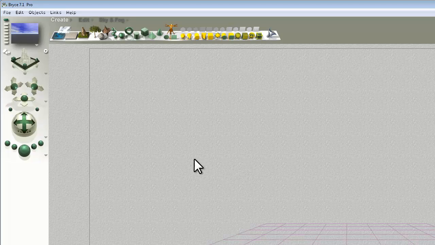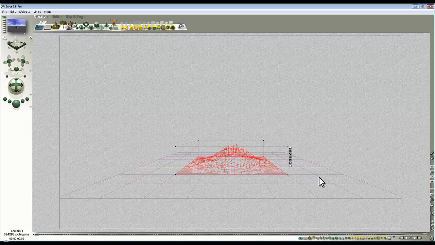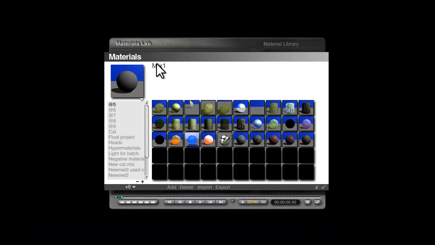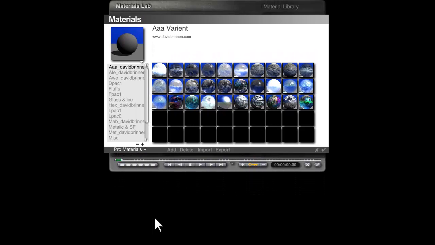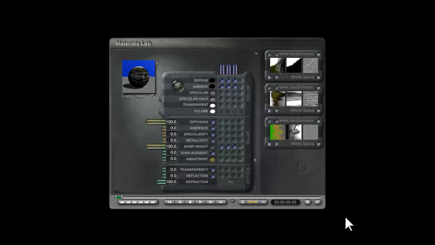So I'm going to hold the control key down and click on a terrain to create a terrain, and hold the shift key down to select the ground plane. I'm just going to group those together so I can scale them together, and I'm going to modify the material for both, and using this little arrow here go into the material library, and then using this little arrow here select pro materials and find LPAC 1 and load in this mountain, lake, high altitude material. Check out of that.